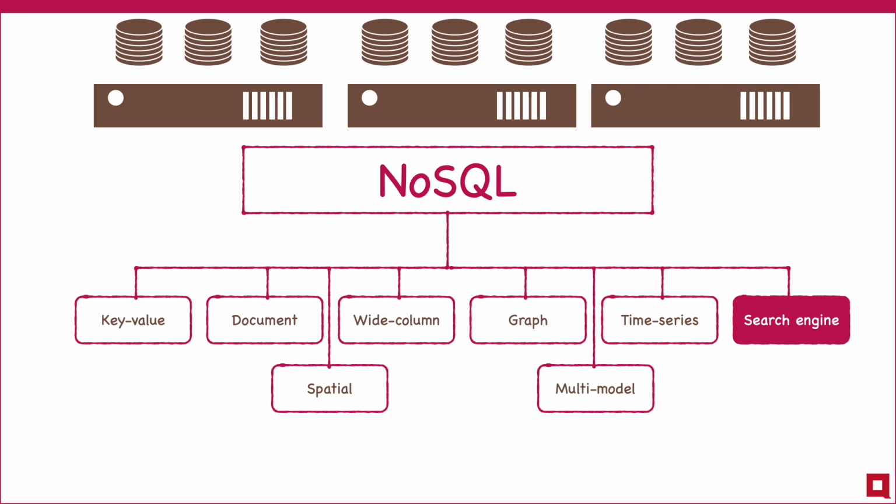Search engine databases are purpose-built for searching textual contents. This is equivalent to an internet search engine, so it is named as a search engine database. A typical search engine database analyzes the text contents and creates indexes, similar to an index in a book. When a search is executed, the database can quickly find the mapping content via this index. Search engine databases are helpful for full-text searching in news websites, blogs, software documentation, etc.